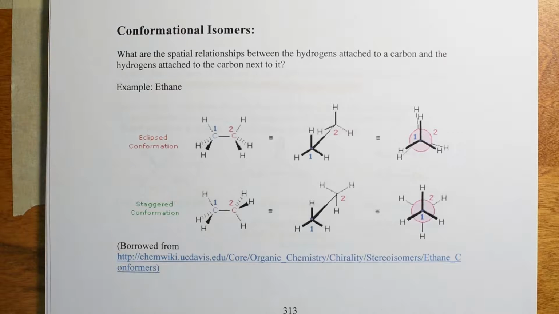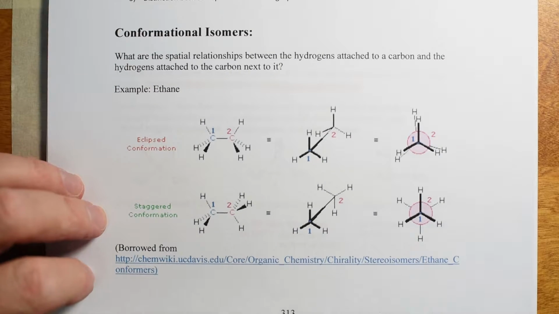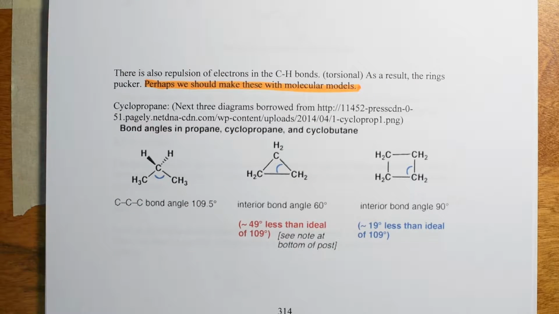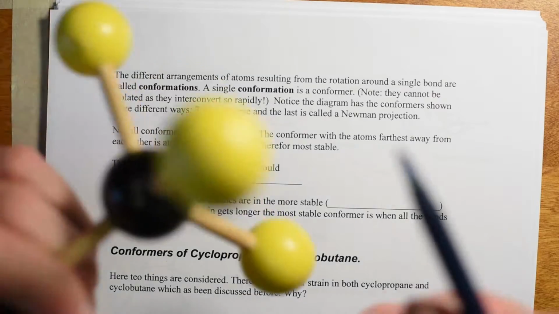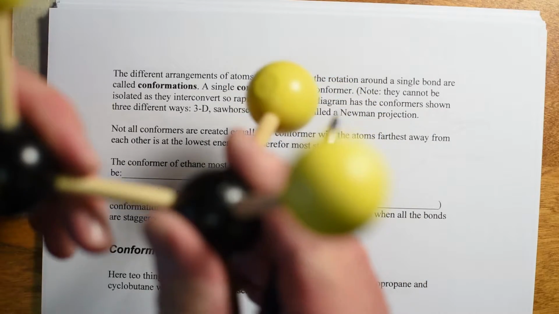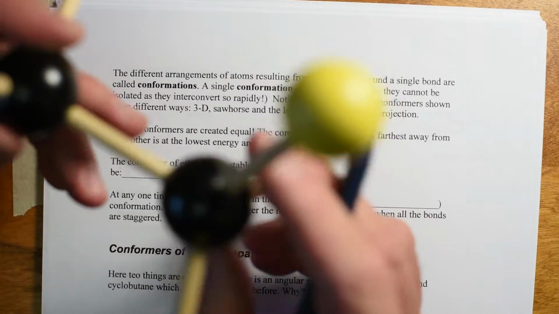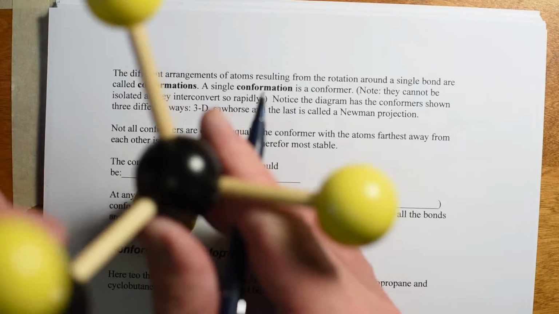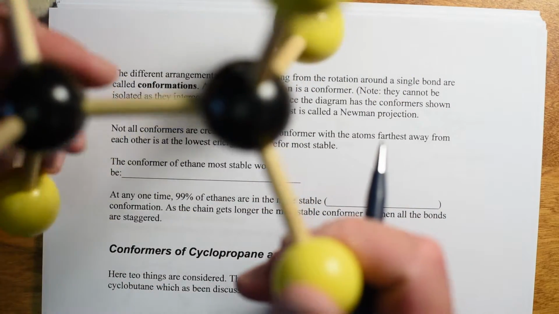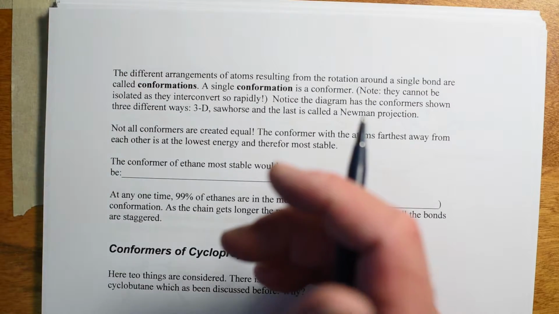The question that you have to ask yourself is, which is more stable? I'd let you think about that for a few minutes. If we think about it, flipping the page, we have to remember that there are electrons here. They're not just wooden pegs. There are electrons there, so they're going to try and get as far away from each other as possible to get into a low energy conformation. And so you would see that the staggered is actually more stable than the eclipsed version.